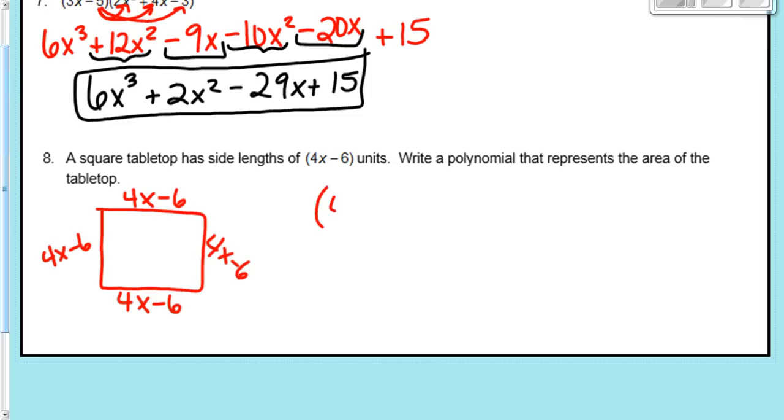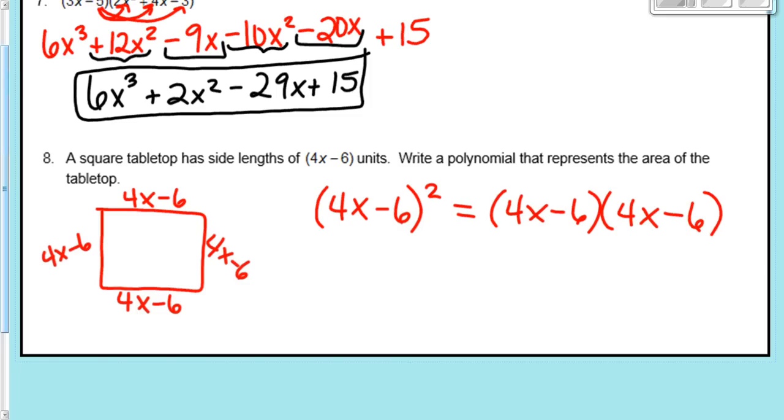Well, I know that the area of a square, we could just do this, right? But just in case I don't get confused and try to separate or distribute the square, I'm still going to rewrite it as 4x minus 6 times 4x minus 6 and simplify it that way, just in case. So I'm going to, again, distribute all these pieces. Feel free to pause at any time if you want to wait and see if you get the answer on your own.